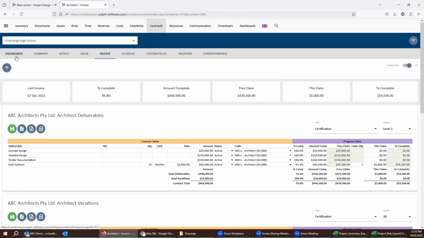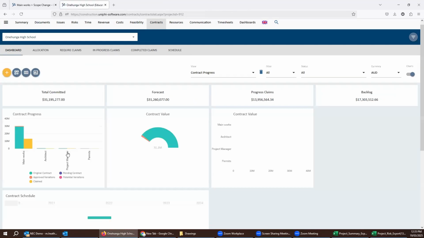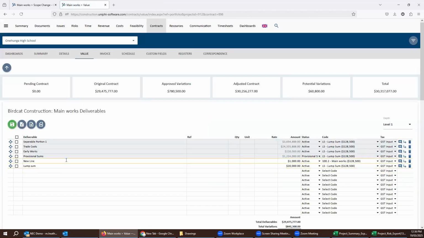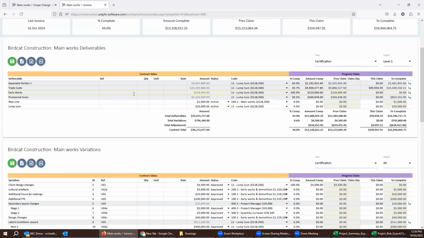However, when we get to the construction contract, it's a little bit more complex. So if I come back here, it really just depends on the contract that you're administering, what needs to go into that, and what keywords and look and feel and all the rest of it that you need. So in the invoice of the main contract, there's some tools there as well.